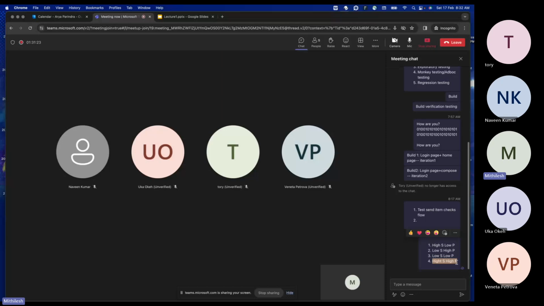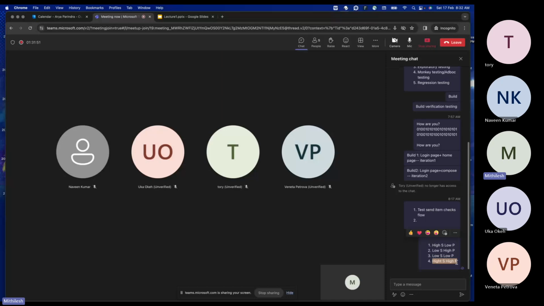That means the main feature, for which this entire app is built, is not working. That means the business is going to be impacted by this. That is nothing but high severity, because the impact will be high. Lakhs of users will not be able to place orders because of this, and there will be business loss. So since it is creating a problem for the business, this is a high severity bug.